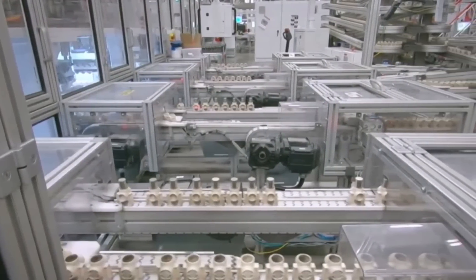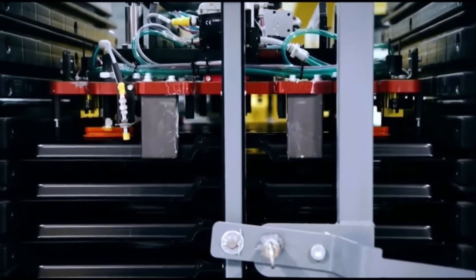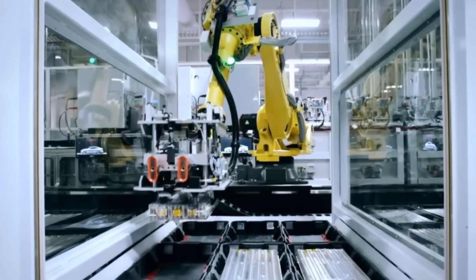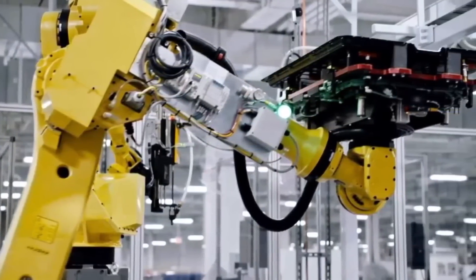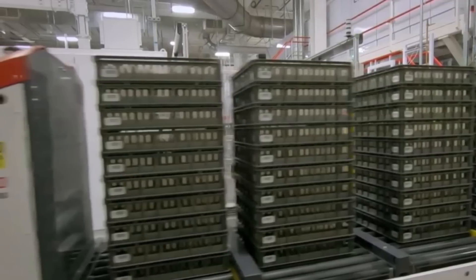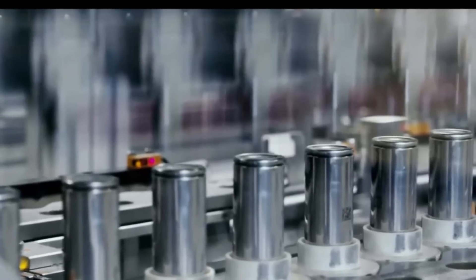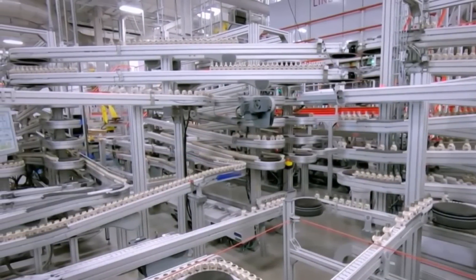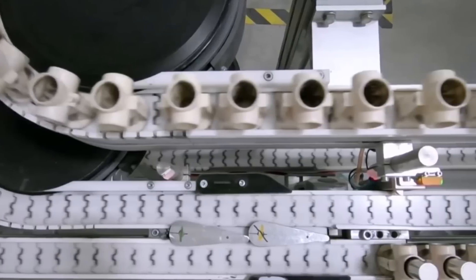Tesla's job posting states they are accelerating the world's transition to sustainable energy. The successful candidate will have proven experience in all facets of manufacturing maintenance to support sustainable production and new equipment introduction. They must be capable of collaborating with cross-functional teams to address concerns affecting part quality, production efficiency, work cell ergonomics, and equipment maintenance. The candidate must also have exceptional interpersonal, organizational, and management skills, demonstrating the ability to be an innovator and change agent.